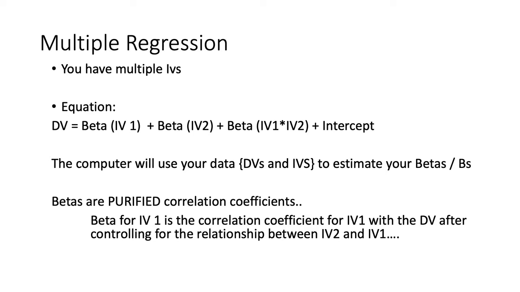But I want you to see that these aren't just raw regression or correlation coefficients. These are purified or controlled for correlation coefficients. So now imagine you have a traditional ANOVA framework, but you want to control for family SES or socioeconomic status. Well, you can do that in the regression framework, and I'll show you how to do that in a second. If I want to look at the effect of wealth on happiness, controlling for personality variables, I could easily do that with the multiple regression framework because when I enter in 2 predictors, the analysis works by purifying predictor 1 from predictor 2 and predictor 2 from predictor 1, and the interaction's purified from both of those predictors. So it's all just frankly purified.